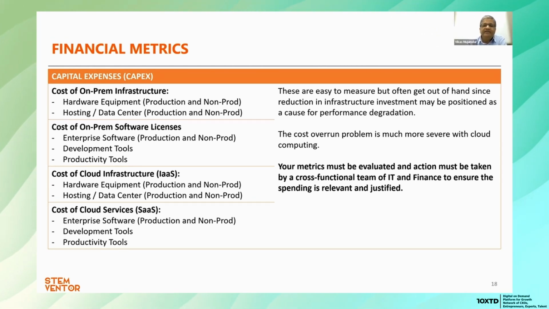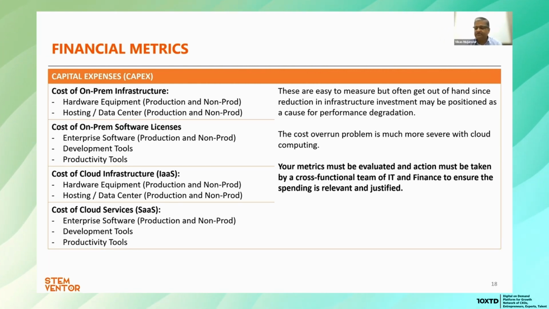The IT team will only look at the IT requirements and generally disregard the cost, whereas the finance team has a very strong focus on the cost and always needs justification. So in my opinion, these are very good complementary teams. So when you are reviewing financial metrics, right, even whether it's application development, human resources, or infra, I think it would be wonderful if it can be done as a cross-functional team of IT and finance, right? Because they both bring a very different perspective.